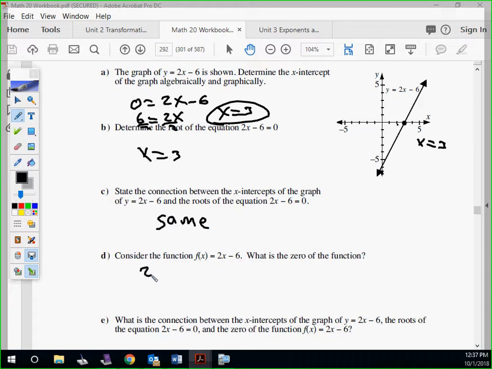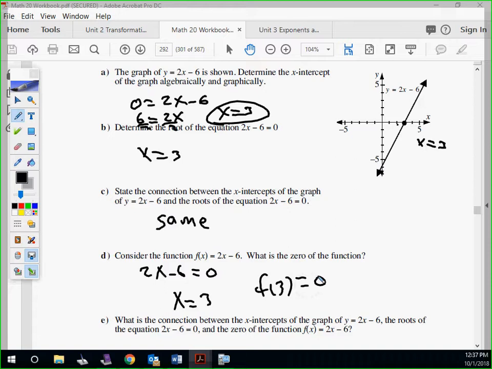Okay, this is redundant again. We already did this. You're saying that you're finding the zero. You said equal to 0. Again, we get x equals 3. So you can say it's just x equals 3 is fine. But if you do write it like this, Nolan, that's good too. Either's fine.